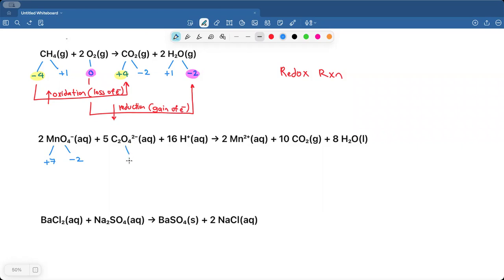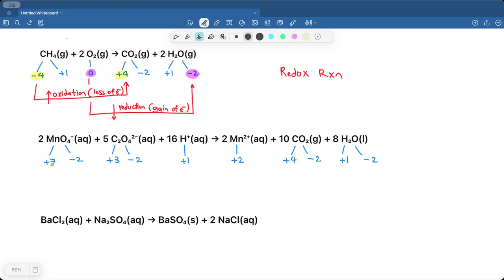Then we do the same thing for this oxygen, -2. So in total, it's -8. So that makes carbon to be +3. Hydrogen, it's H+, so it's +1. Mn is +2. Starting from oxygen, -2, so carbon would be +4, oxygen -2, hydrogen +1, and now we've assigned all the oxidation numbers to everything.